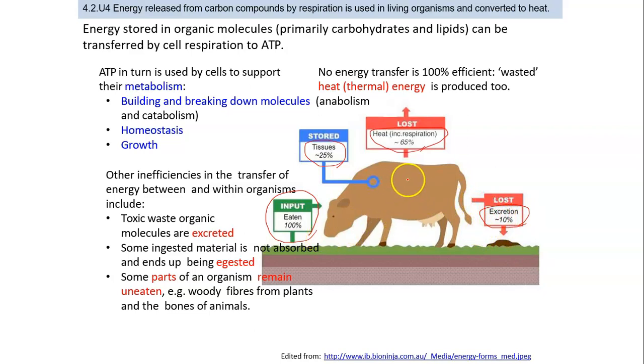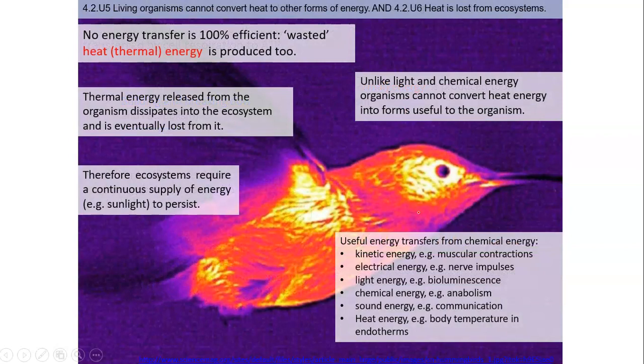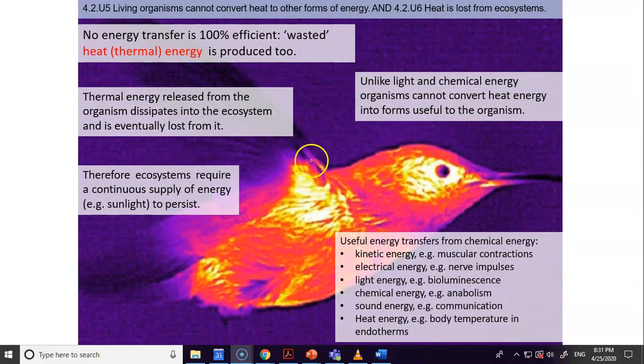So you will see that there are large amounts of the energy which has been lost from the producer at this level, and 25% will be stored and the rest will be lost as a form of heat and excretion. The energy loss will not come back and cannot be used. You can read this part.